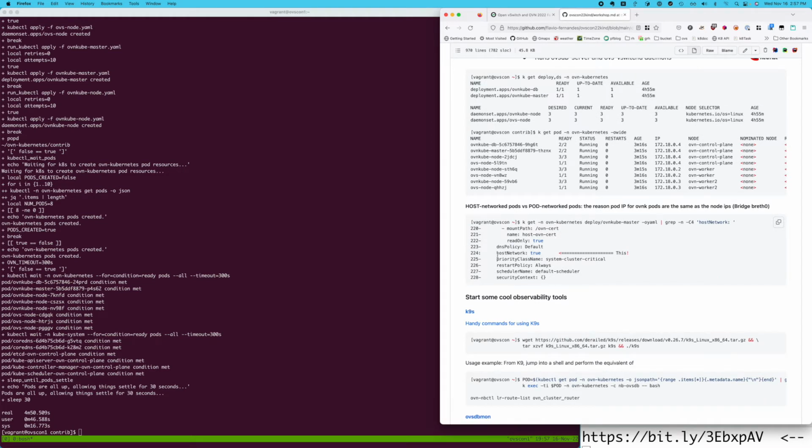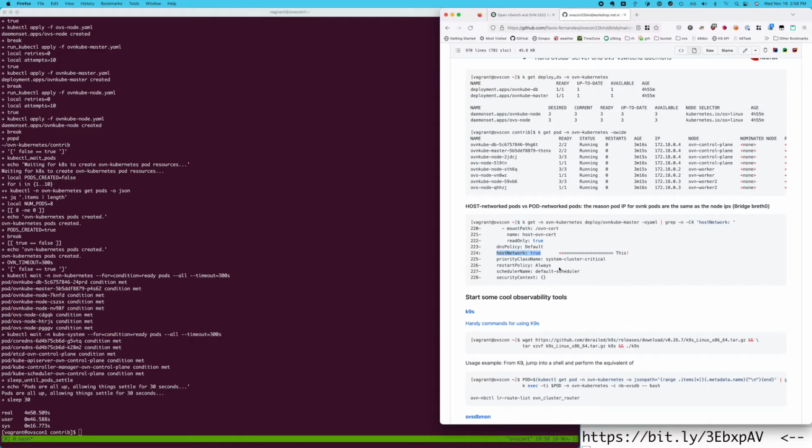And when we look at a pod, when you get a YAML, every object in Kubernetes can be easily seen as a YAML file. One of the attributes, if it has an attribute like hostNetwork: true, that means that pod actually doesn't have its own IP namespace. It shares the same namespace of the host where it's running.